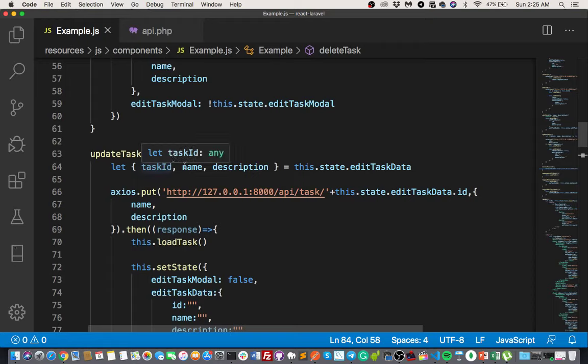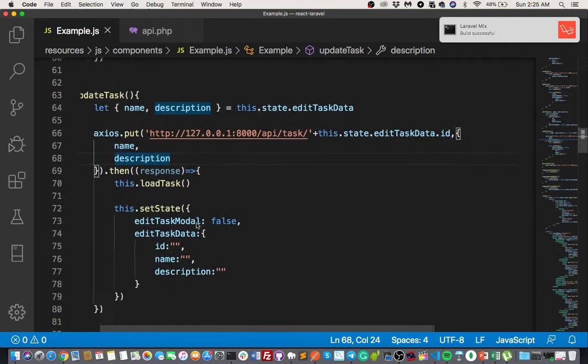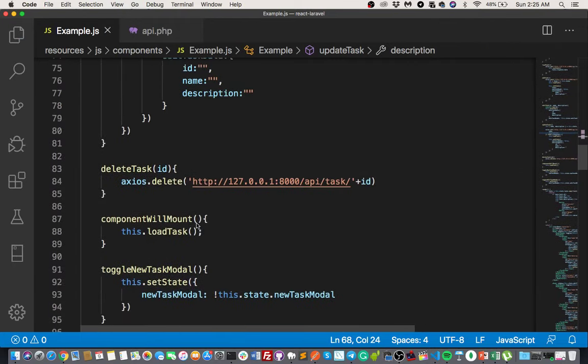If you notice this one, I think it doesn't need the task ID. So update task, can remove it. Alright, so go to delete. So edit, it can get from here.